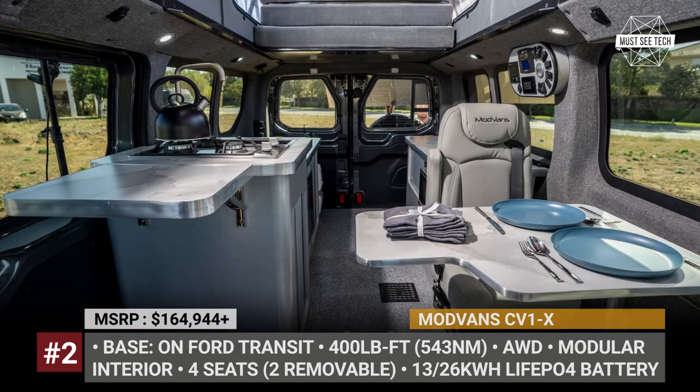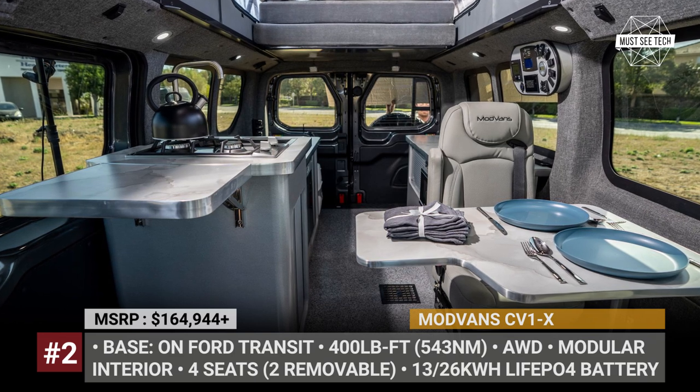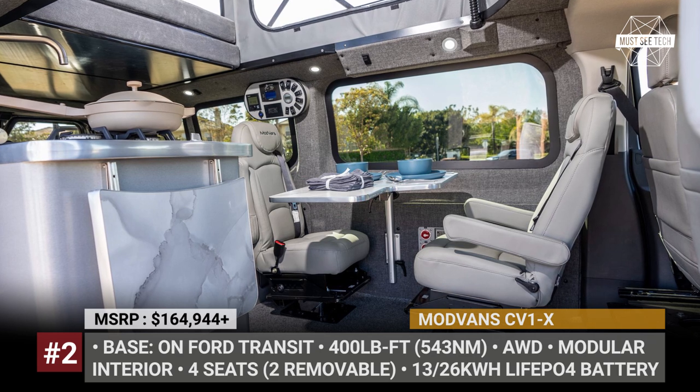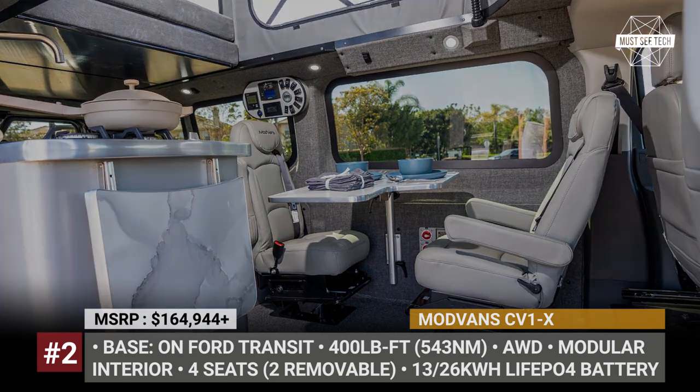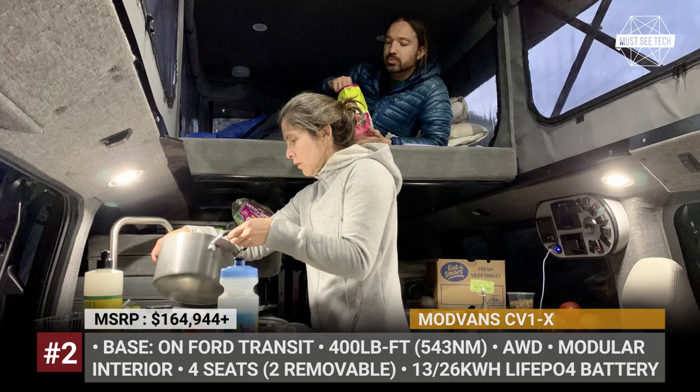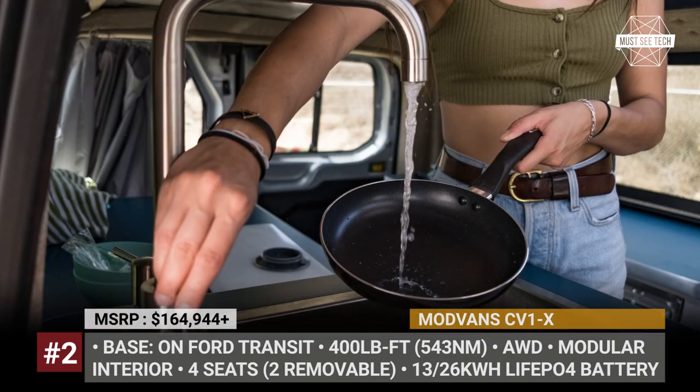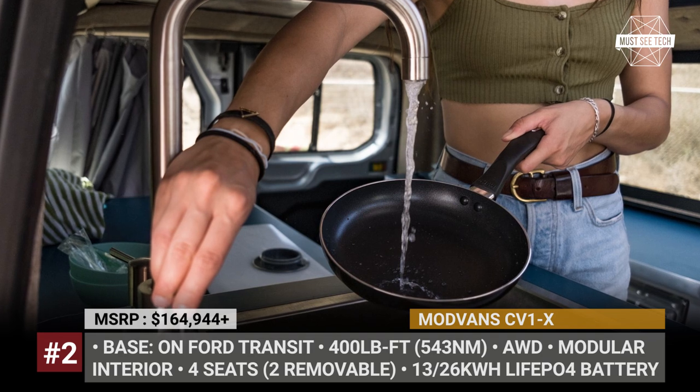Namely, the van has heated floors, heated seats in all rows, forced air furnace, and a high-efficiency 12-volt rooftop AC. The kitchen section houses a cooktop, a fridge, and a deep sink. The rear of the van features a porta-potty and can be draped with a curtain for some minor privacy.